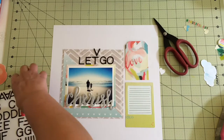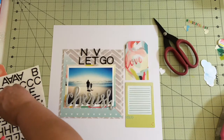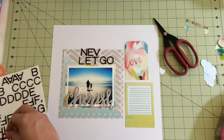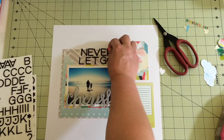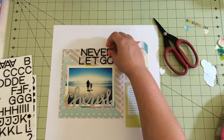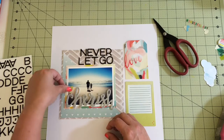And so I'm titling this Never Let Go. And it's kind of pertaining to the fact that my daughter is still holding my husband's hand while she's walking down to the water. And I'll go ahead and read the journaling, because there's quite a bit of journaling, and I want to make sure and get that in, because that's mainly what this entire layout is about.